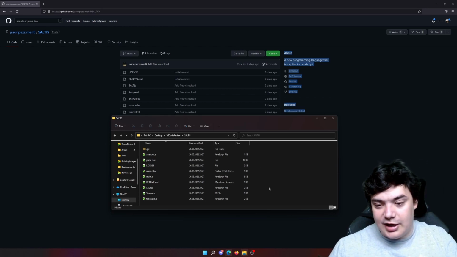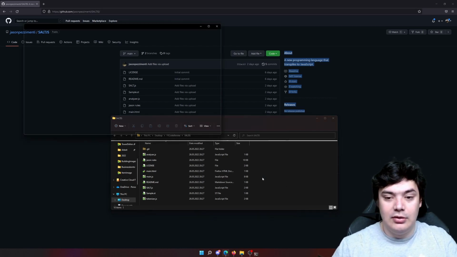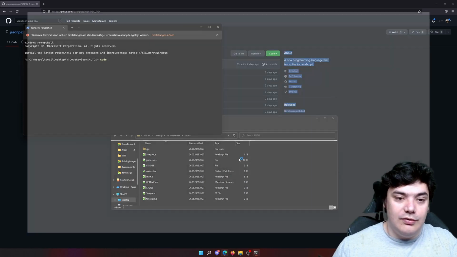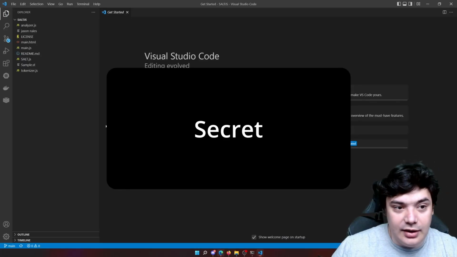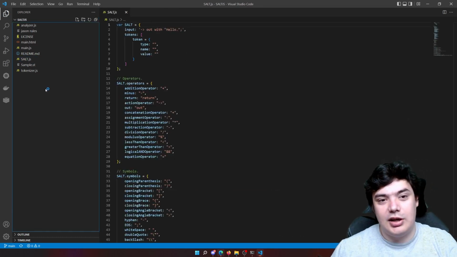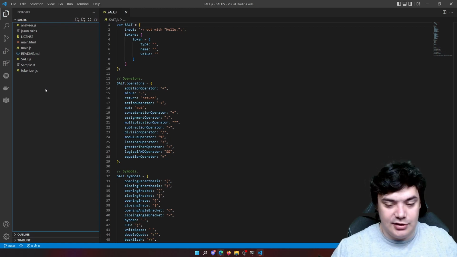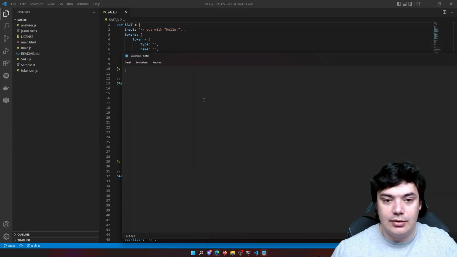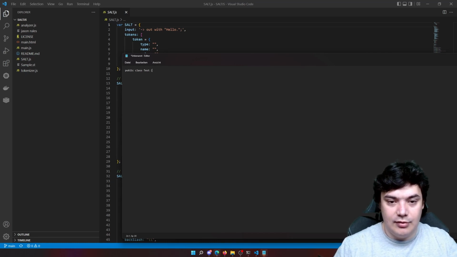But let's check out the code. Let's hit up VS Code for that. And that's pretty much the code. So this is a tokenizer. That's what I know about it. And basically what a tokenizer does, it takes a string like "public class test public int my pop."